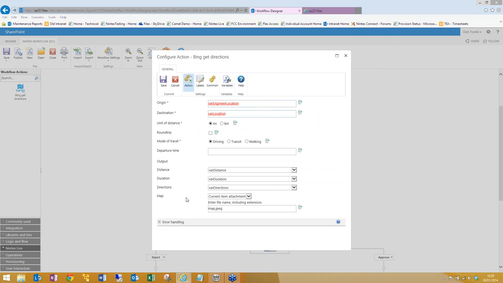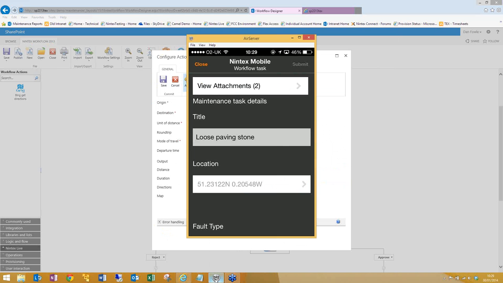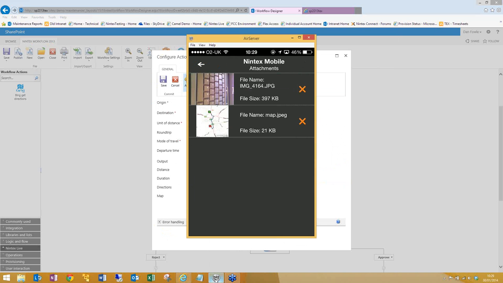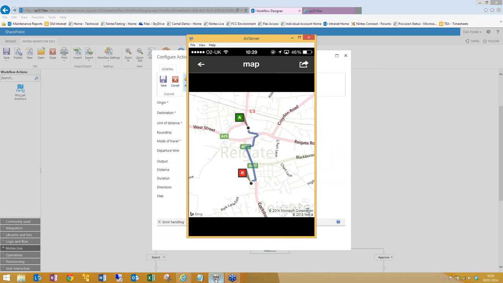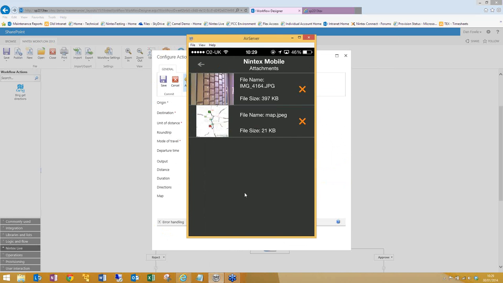And actually, one thing I didn't show you was that it will also create a map image, and you can upload that to your device. Let me just flip back. If I go into here, you can see as well as the image from the form, it's actually uploaded a map, which I think is really neat. So you've got a map here if you haven't got great reception, and you've got step-by-step directions.